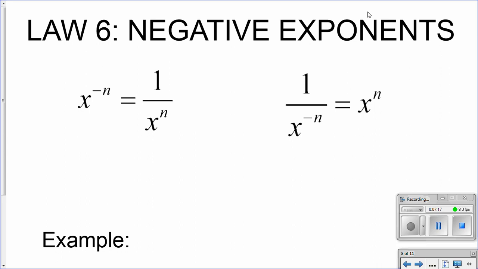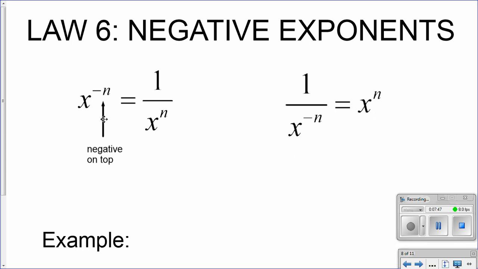So negative exponents. A negative exponent just tells you that your base is in the wrong position, basically. So here it's in the numerator. It looks like a normal integer. That negative exponent says, hey, this should be a fraction. So what we do is we move the base and the number for the exponent down to the denominator and just put it over 1, or whatever doesn't get moved just goes underneath.